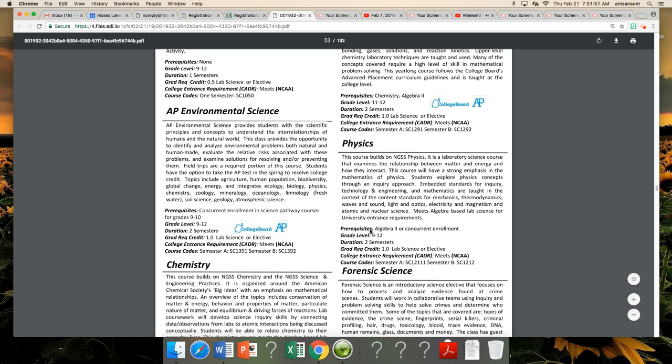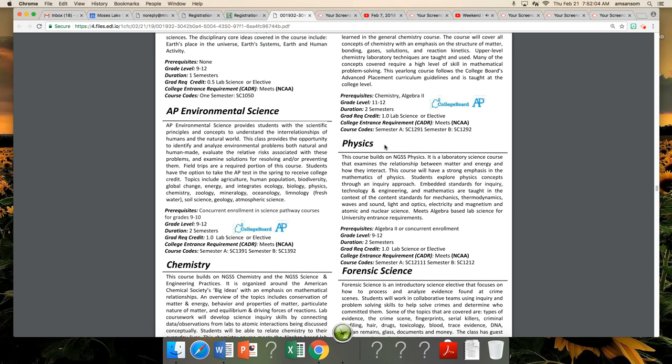Right here underneath the description is the prerequisites. So this means what classes you have to take before you can take physics. So for physics, the prerequisite is an Algebra 2 class, or you're currently enrolled at the same time in an Algebra 2 class. The grade level means this is offered to 9th through 12th graders.